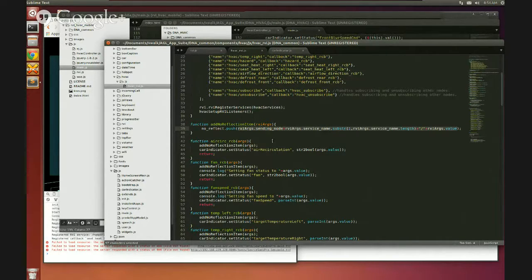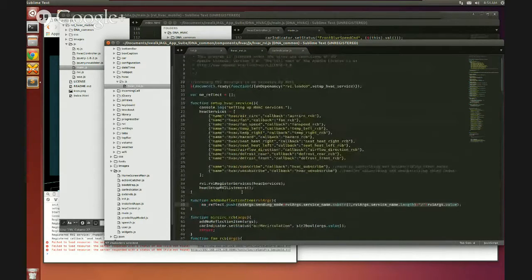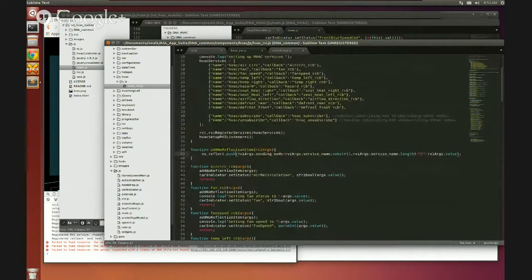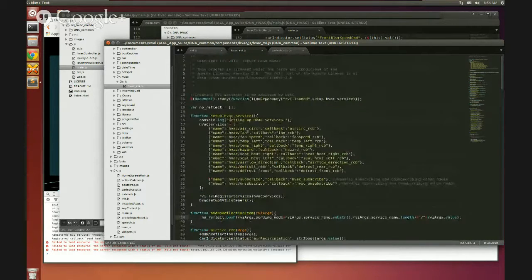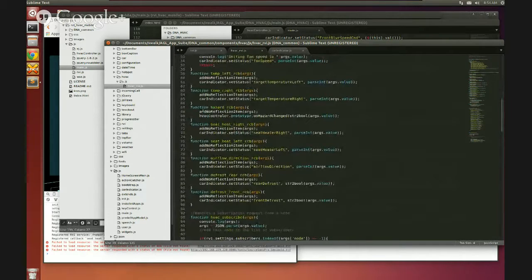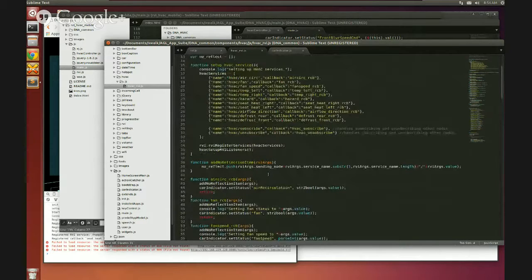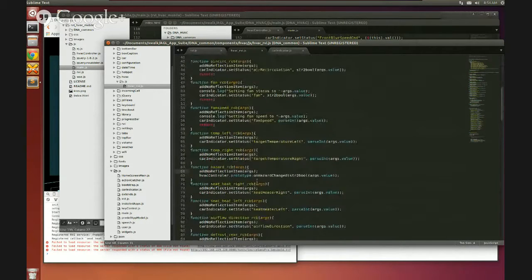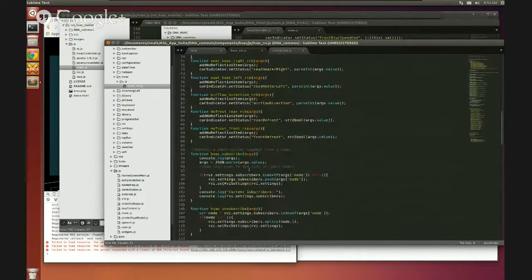Now, the only reason I gave up on this idea is because it was late last night and I wasn't having much success. It may actually work, but the way that this operates is that this adds this string to the no reflect array. And on the callback for any of these events happening, any of the adjustments in the interface.